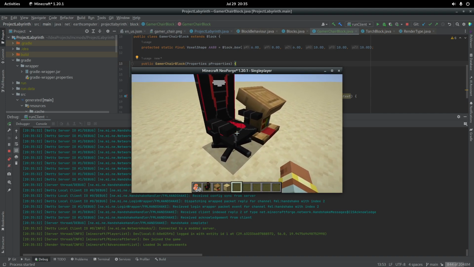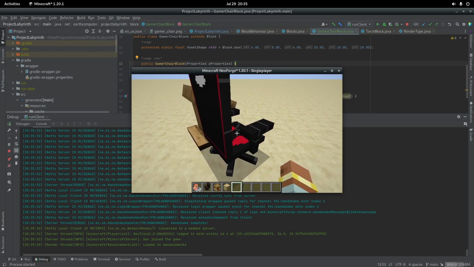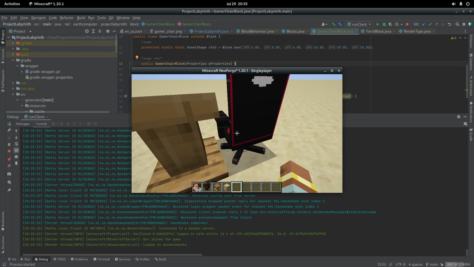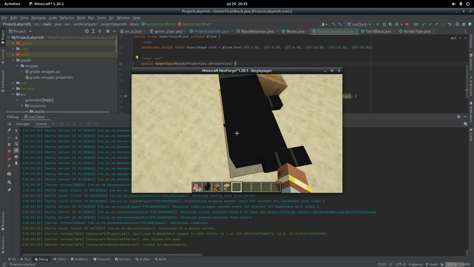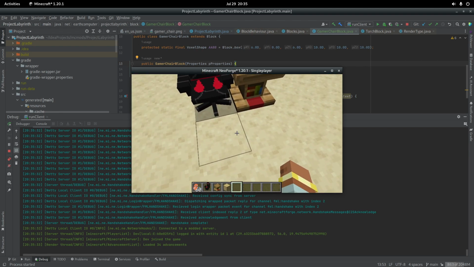It changed it so that it's got like a torch shape there. Yeah, that's what I thought. Shape should be for collisions. So what is for lighting?